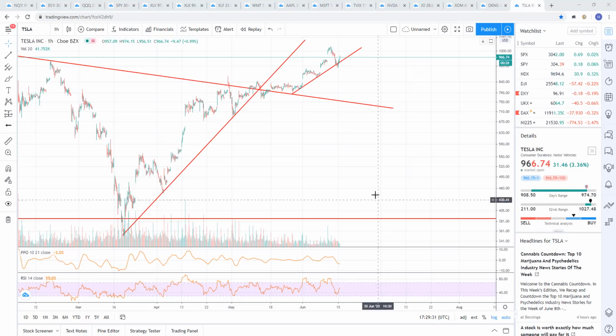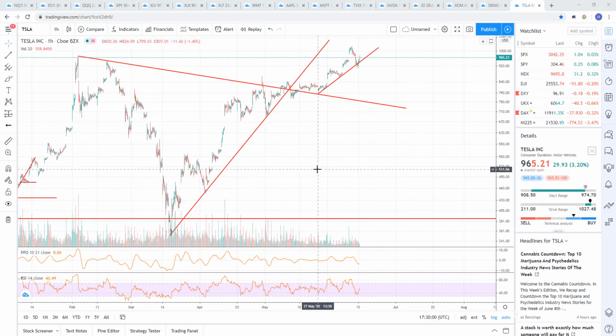All right, here's Tesla. Tesla is one that I don't like to trade a lot. It's, what do they call it, a cult stock. People buy it just because they like it. They don't buy it based on fundamentals or anything else. They just buy it because it's going higher. It's like Bitcoin kind of to me. It can go up and just go crazy for no apparent reason. But we'll mark it out.